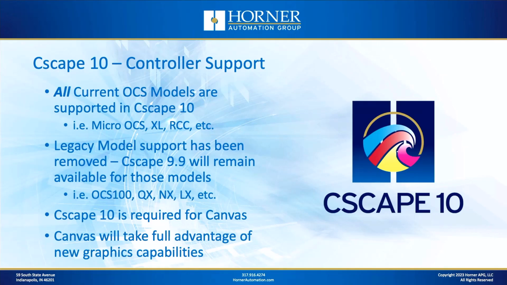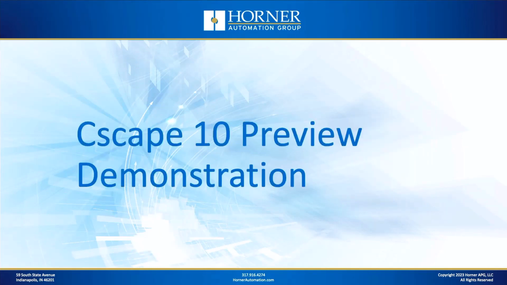Now, if you're interested in the new Canvas product, which will be releasing simultaneously with Cscape 10, that's the product that can really take advantage of some of the new graphics capabilities I'm going to be talking about today, and it requires Cscape 10. So you won't find Canvas support in Cscape 9.9. You'll have to upgrade to 10 at that point, but you're going to want to take advantage of those new graphic capabilities. Okay, so enough slides.